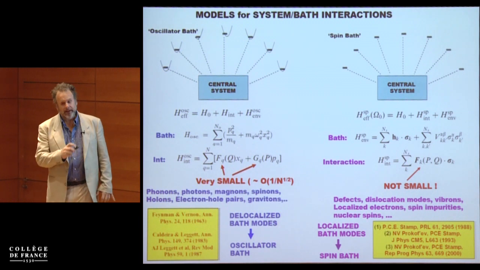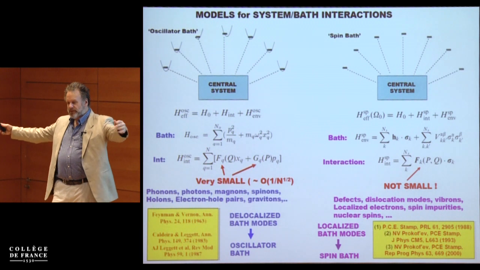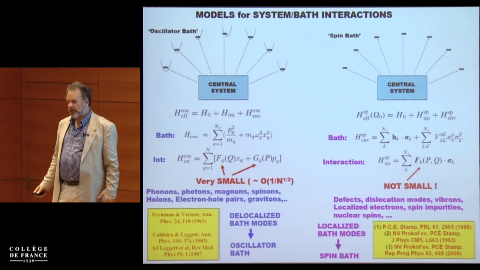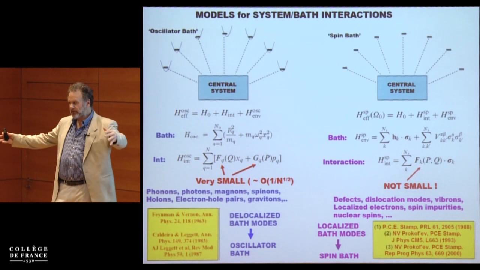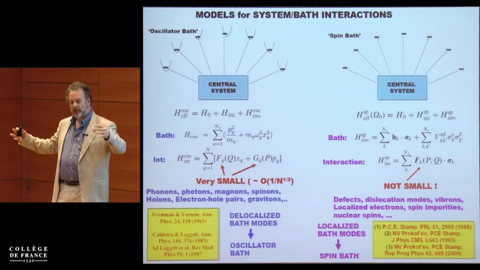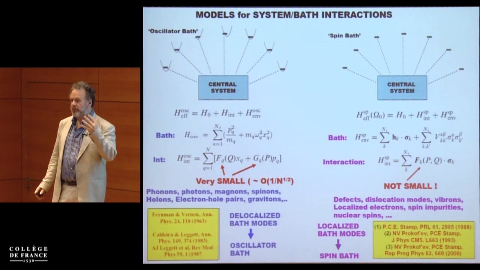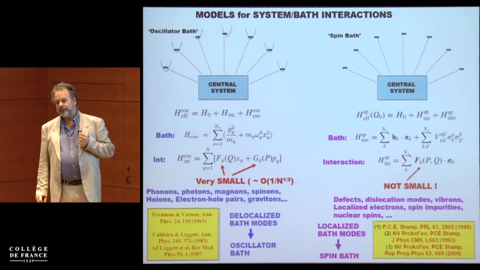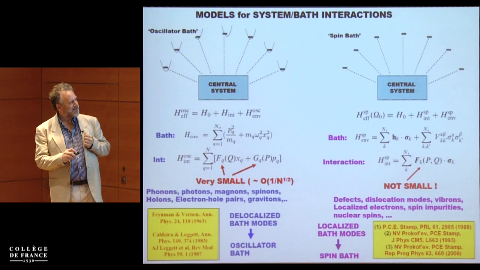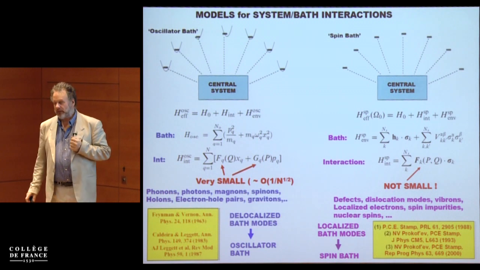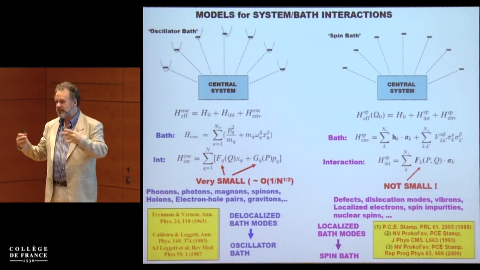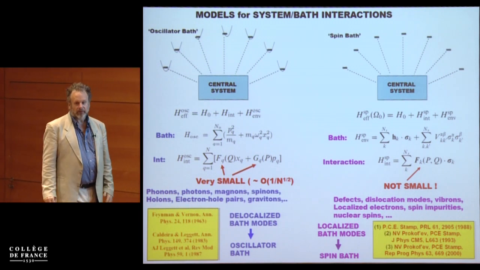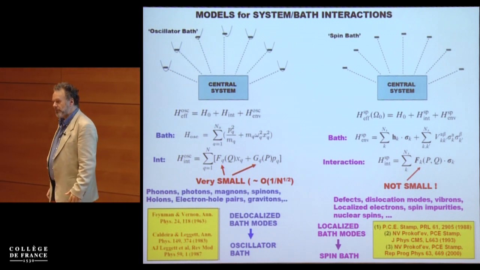But as we make the box bigger, these wave functions have to spread out through the box. And the overlap integral between those wave functions and the object they're coupling to then gets smaller and smaller. In fact, it goes like 1 over the square root of the number of modes. And if we then take the number of modes to be large, then the coupling constant squared is going like 1 over the number of modes, which is very small. So these couplings are 1 over root N. And of course, when you then multiply by the number of modes, you get back an answer which is independent of N. And this all looks very much like Fermi's golden rule.